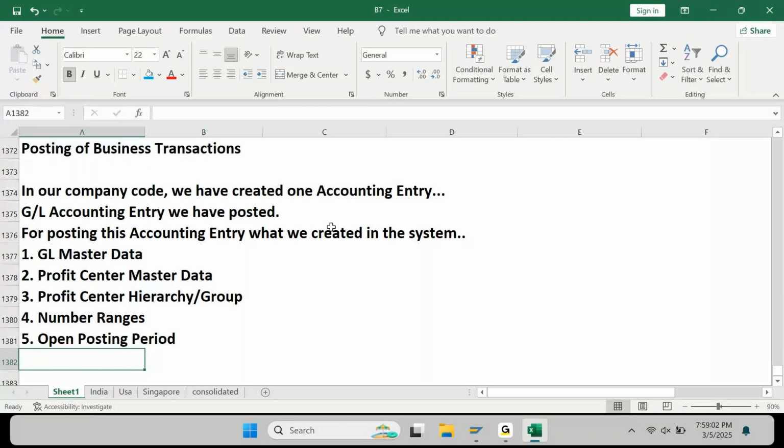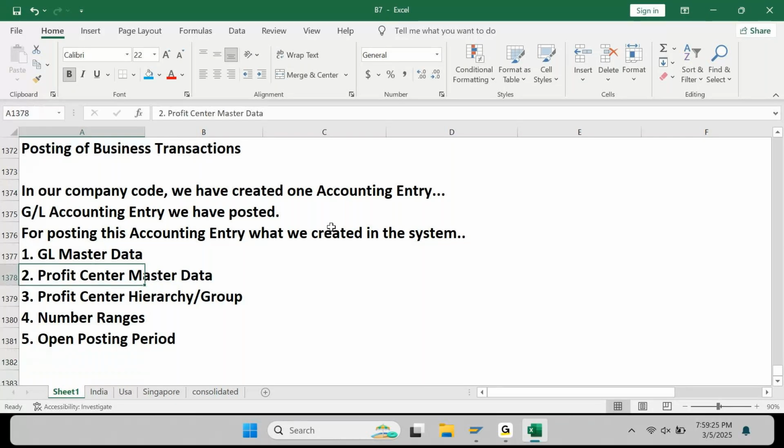Other than configuration, we checked the non-leading ledger, the document splitting errors, master data and hierarchy, and the field status group.